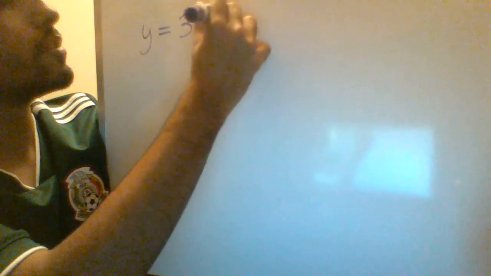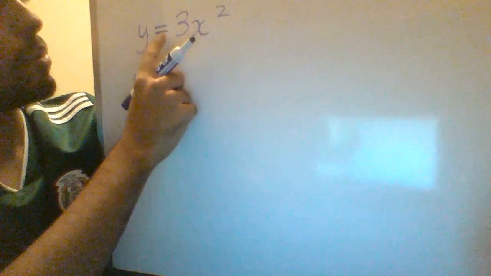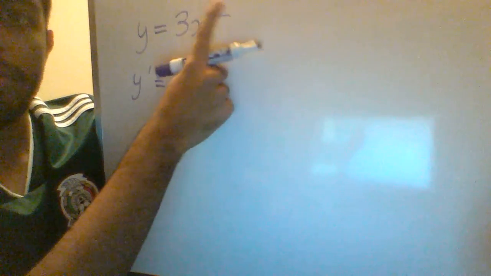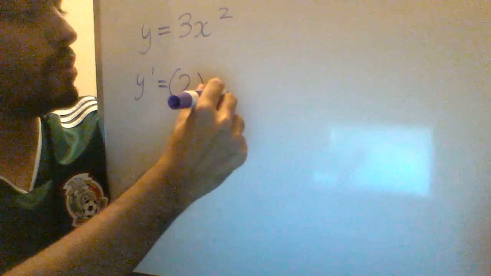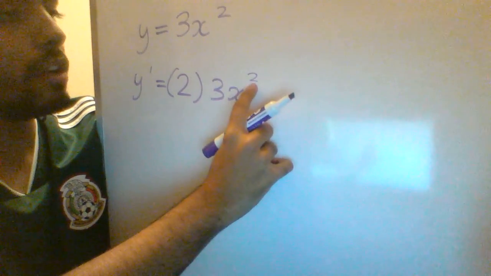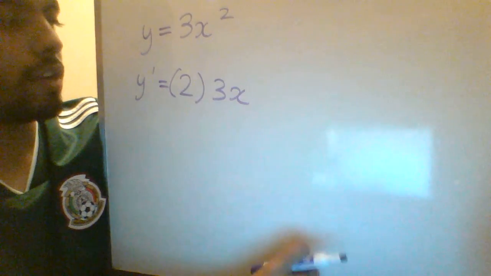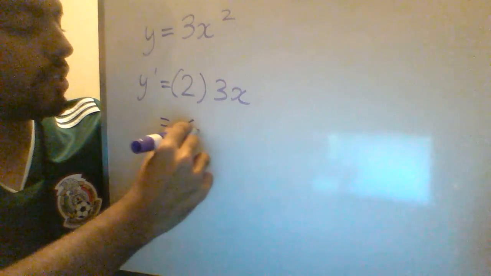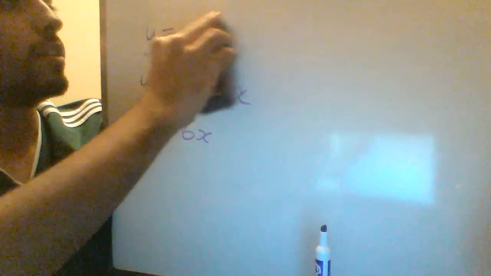So what is the derivative of y equals 3x squared? If you remember your power rule, you bring the exponent down, multiplying it in. So you get this 2 down in front, you multiply it by the 3, so you get 2 times 3x. And then instead of having a 2 up here, you decrease the exponent by 1. So you have 3x to the 1. And if it's just a 1, you don't need to write it in. So you get 2 times 3x, which is 6x. Hopefully no problems there. All right?